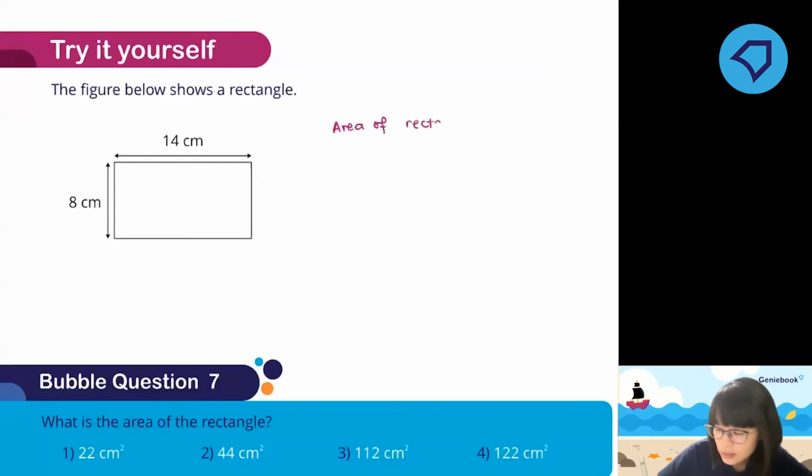Area of rectangle, in this case, we are going to take length multiplied by breadth. Okay, length multiplied by breadth. Options launching in 3, 2, 1. I see the answers coming in already. Good job, guys. Well done, well done. Okay, I've already launched. You have 1 minute, more than enough time to do so.